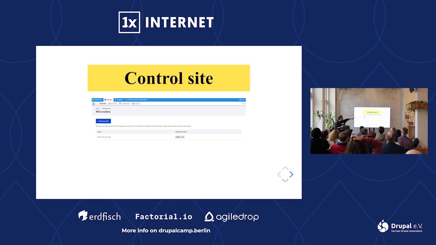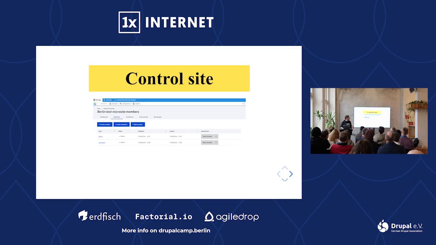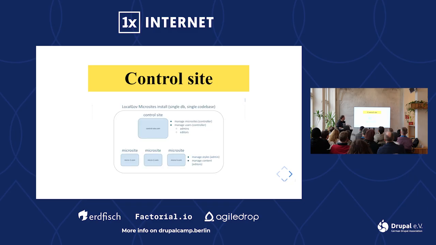We've got a really pared down version of a Drupal site with very little that you can do except manage the users, manage the microsites, and put users onto the microsites. So this is the list of members that you can add into the microsite. You'll start to recognize this. This is group module, basically. So you have a control site and then the microsites that are maintained underneath it.